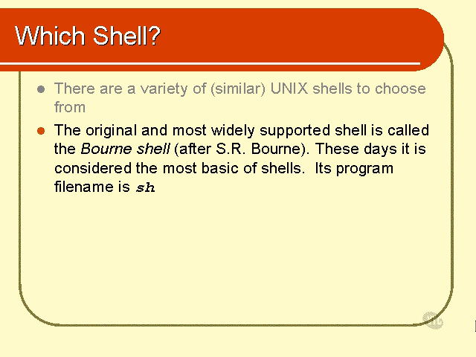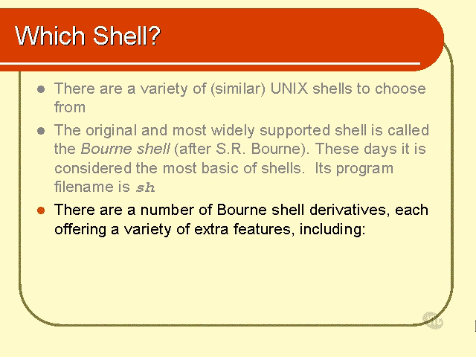Now, the Bourne shell was the original, and it was seen to be quite rudimentary. It did not offer some features that users wanted. So, rather than modify the existing Bourne shell, which would then render it incompatible with all other Bourne shells in all the other versions of Unix, what people did is, instead of modifying the existing shell, they created a second shell, which was essentially the original shell with some features added. So it is, if you like, a superset of the Bourne shell. There's a few of those to choose from.